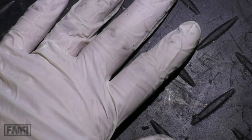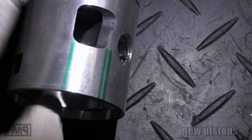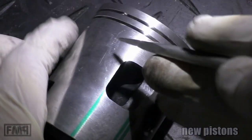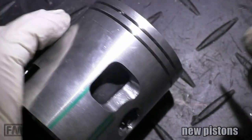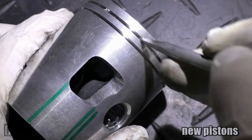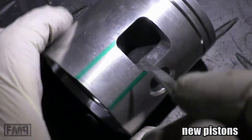These were the used pistons. Let's get on with the new ones. Meteor PX200 piston from Grossport. What's the difference? Windows are exactly the same, also inside the same, but it has thinner piston rings.